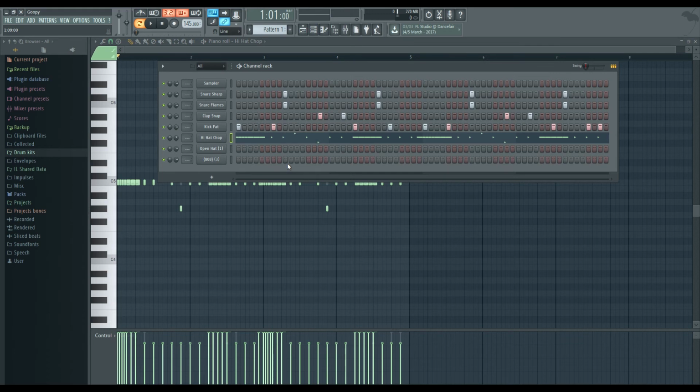And then open hats. Okay, so personally, I don't really know much about open hats and how they're supposed to fit onto the scale of the song and how it's supposed to make it sound. So what I usually do, and what I do in a lot of my tutorials, because I don't know what they're really supposed to do, is this.